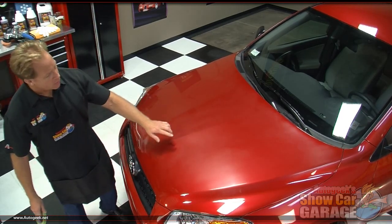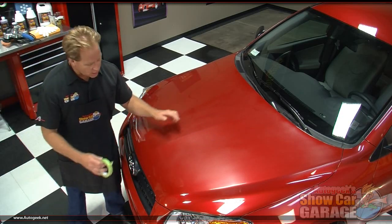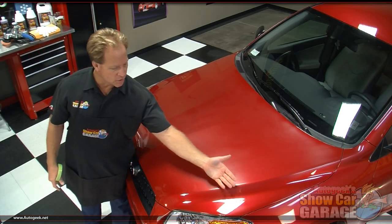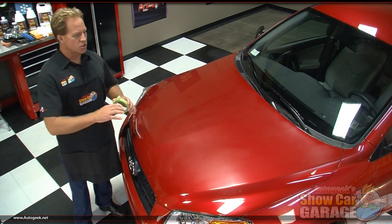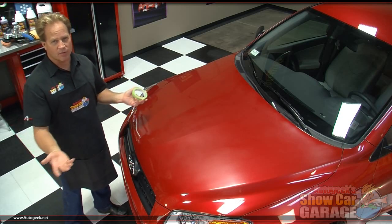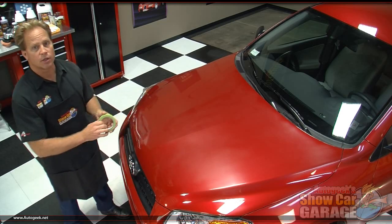Now, for example, there are body lines on the hood of this that run from the back all the way to the front of the hood on both sides, and it's a good best practice to not sit here and buff on top of a body line or on an edge, for example, where the fender meets the hood. So I'm going to use this green painter's tape to just visually show you how I would break up a car into sections before I start to buff it out. Then I'll pull the tape off because I wouldn't leave them there if I was actually buffing out the car.